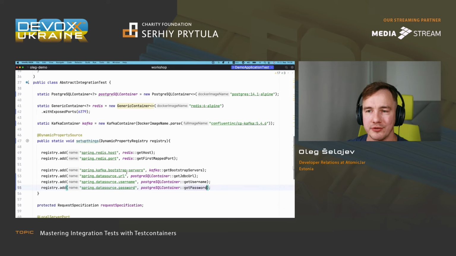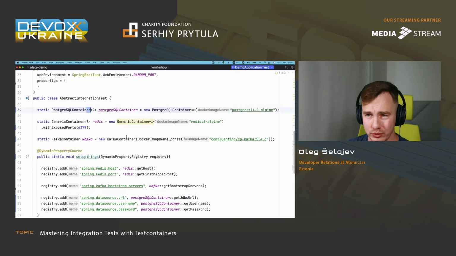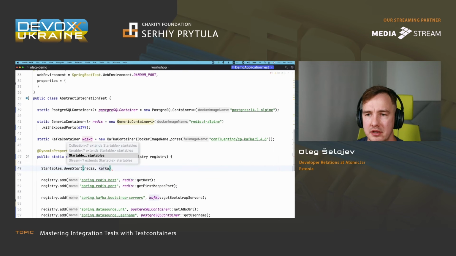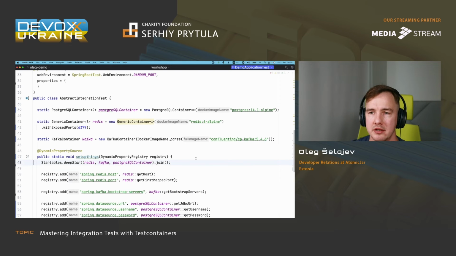Now we have our full configuration here. We create and configure our Spring application to use all those things, and it's going to run, and the test will pass if we start the containers. So I'm going to start all the containers here. What do I need? Redis, Kafka, Postgres. They are all going to start in parallel using this.